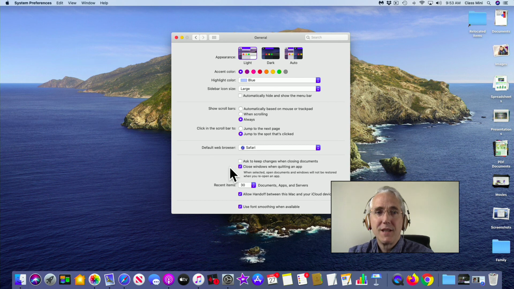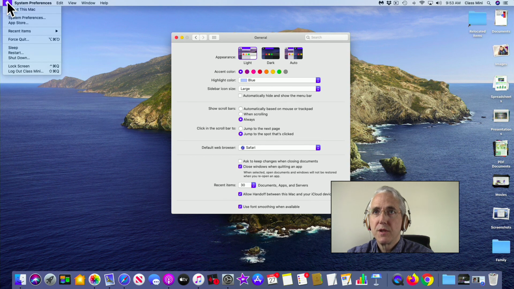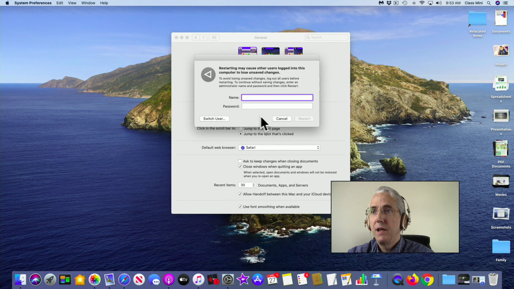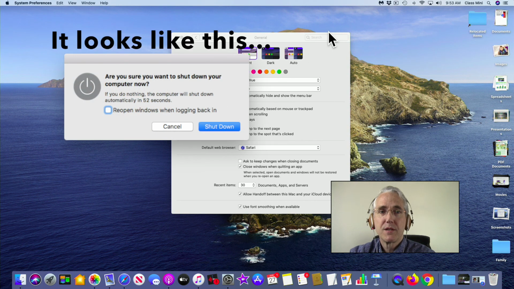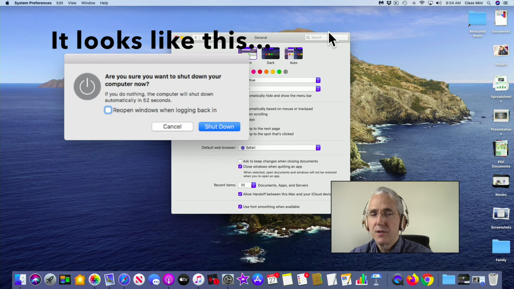All right, next section down here. At about the same time they made the changes to the scroll bar in OS X Lion, they also introduced a new feature that you'll still see in the Apple menu when you click shutdown or restart. There will be, you know what, I've got another user running, so it's not letting me do that, but there will be a little checkbox when you click shutdown or restart that says reopen all the apps, something like that.